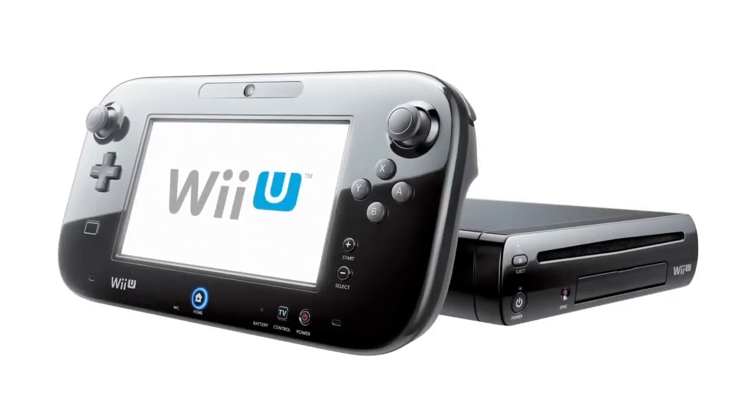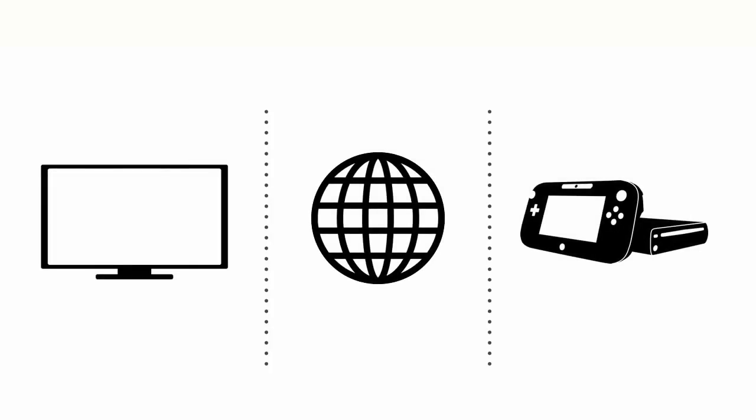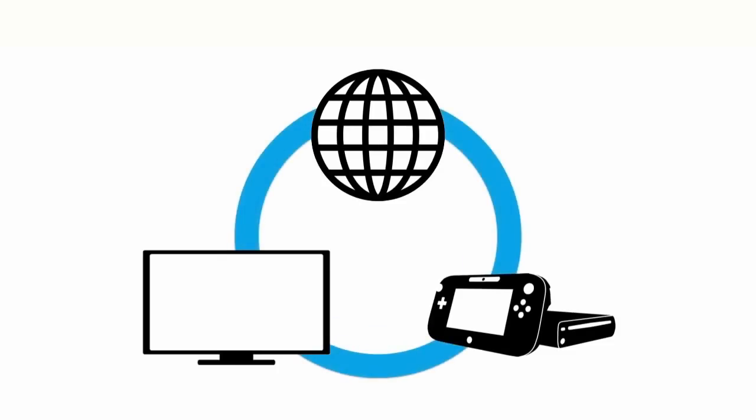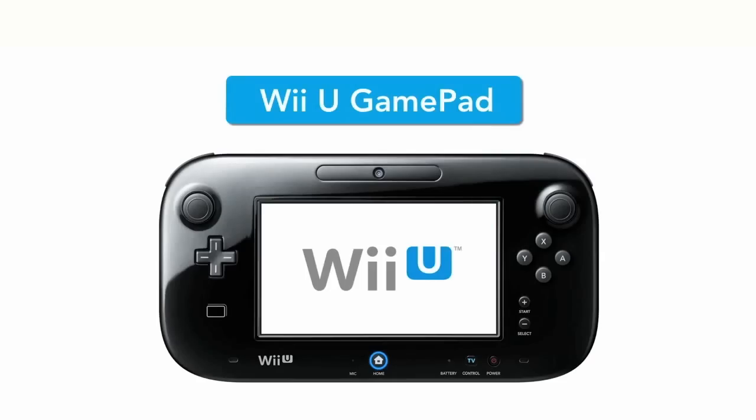Okay, let's talk about the Wii U hardware features now. The new Wii U console offers a seamless connection between your TV, the internet, and this new gaming console using a second screen independent of the TV, the Wii U gamepad's touchscreen. Mr. Iwata and the team in Japan created a series of videos that take place in a gamer's apartment in Tokyo and illustrate the different ways Wii U might fit into or change the way that you game. It's not new information. It mostly covers content we've discussed before. But hopefully, these videos give you a better picture of how it all works together.